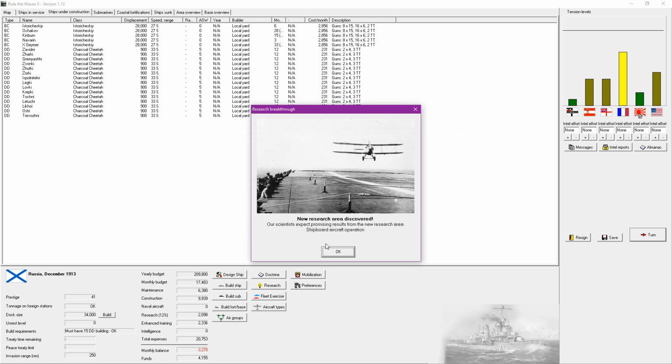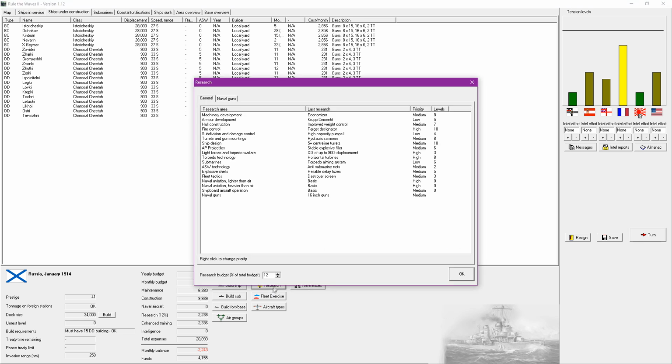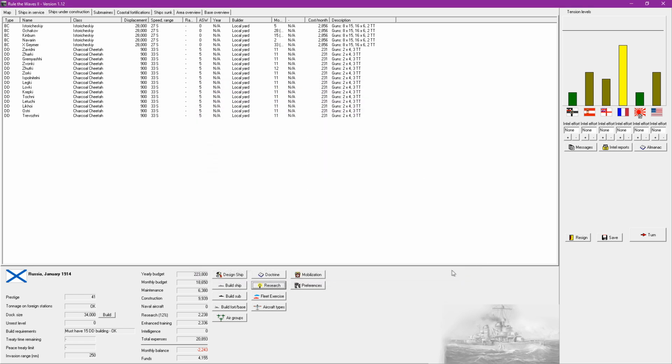There we go. New research area discovered. Our scientists expect promising results from a new research area. Shipboard area... sorry, aircraft operations. Definitely needs to be a high priority there. If we could be the first to develop actual naval aviation, I'd be very, very happy there. I'm sure the rest of the guys would be happy as well. Okay, torpedo technology. I'm going to reduce that down to medium. It's hard here, isn't it, really? I'm 2 months away now.